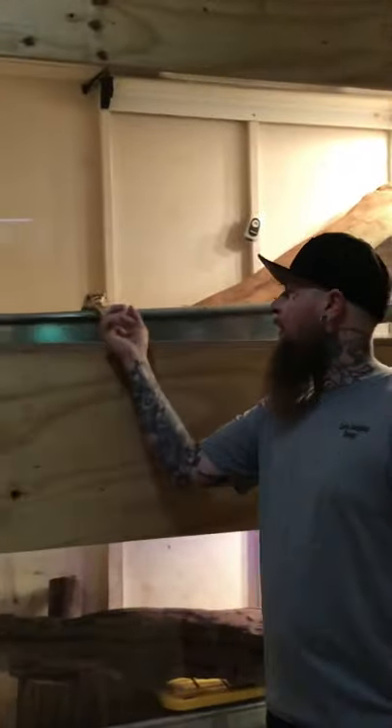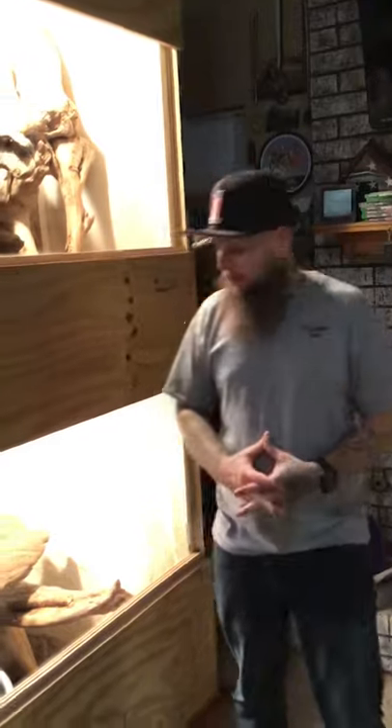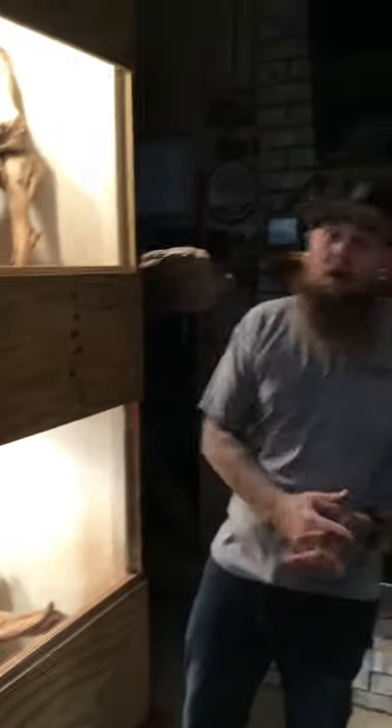My buddy over here is really wanting to come out and say hi — this is Galaxy. Galaxy's a new chalice monitor and we will eventually cover him, because this guy here is, if not the absolute favorite here at Red Dirt Reptiles facility. We absolutely love and adore him. His setup is the exact same as hers, so you can kind of see up here what my lighting setup is like.